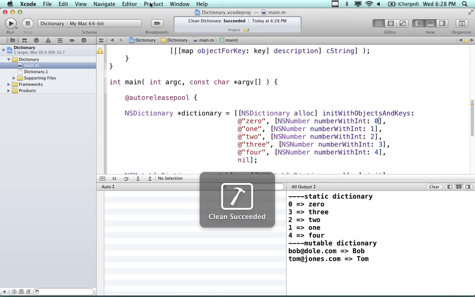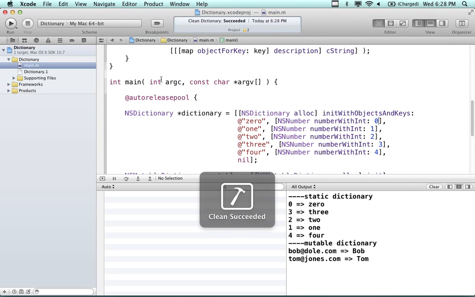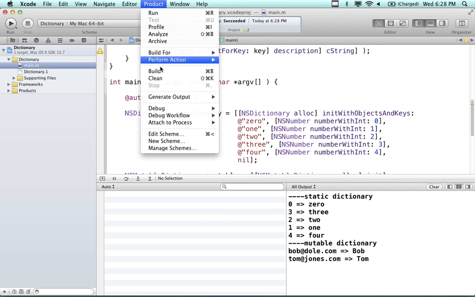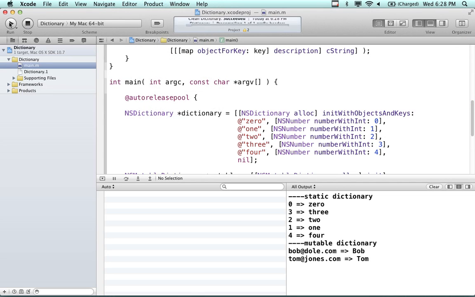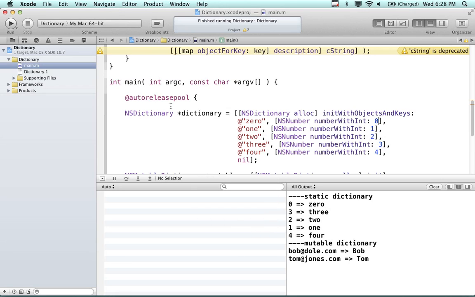I recently found this clean button, by the way. I love it. When there's an error, you fix the error, but Xcode hasn't updated yet, just clean. It's under Product, Clean. Yeah, solves all problems. And see, it's recompiling from scratch. 3, 2, 1. What was it before? It was like 3, 1, 2. Now it's 3, 2, 1, 4, 0. It's some other order, so it's not alphabetical. No, it's completely unpredictable, actually.